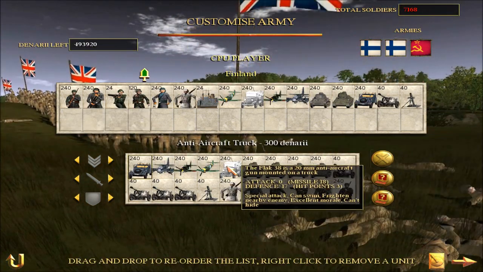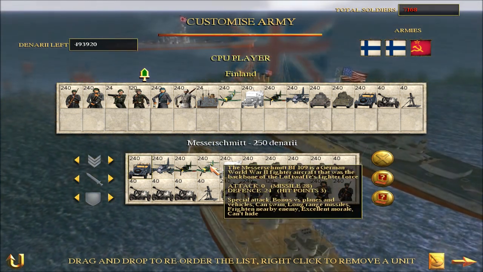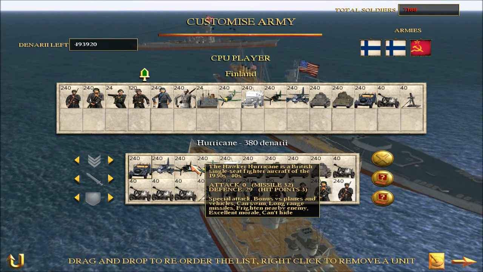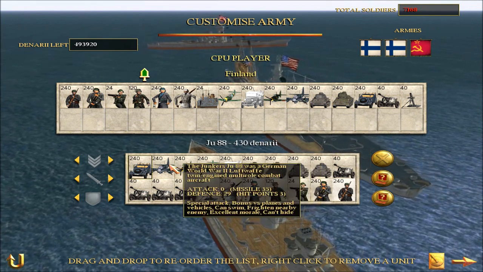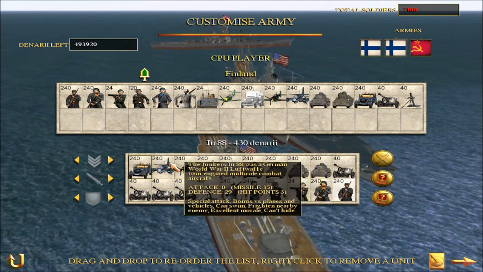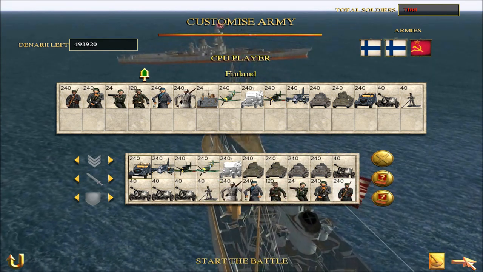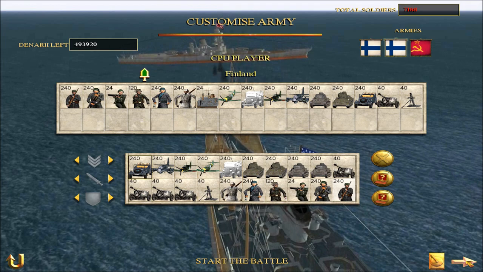Finland had anti-aircraft trucks from Germany. We have Messerschmitts from Germany, Hurricane planes that they got in the Winter War from Britain, and they have Ju-88s that they got in the Continuation War from Germany. Okay, let's fight the battle on the battle map.